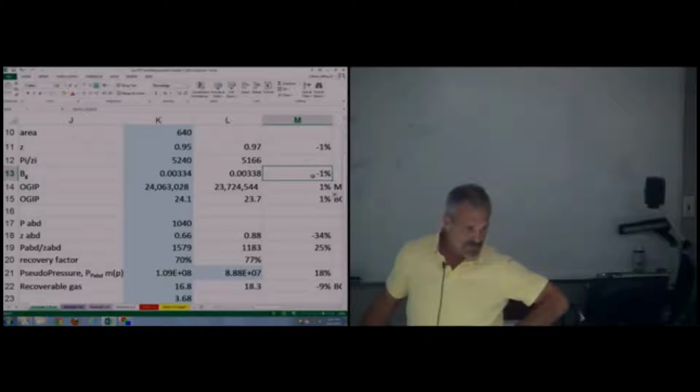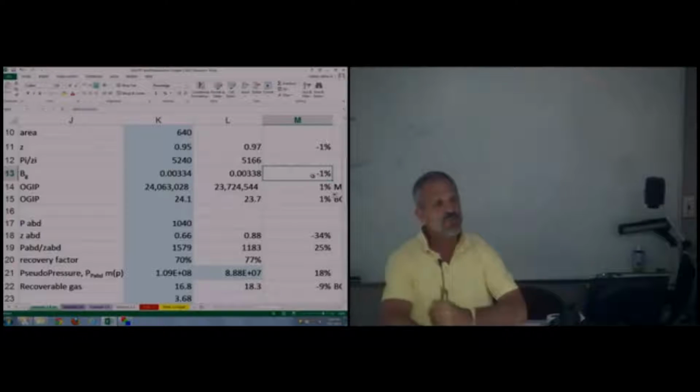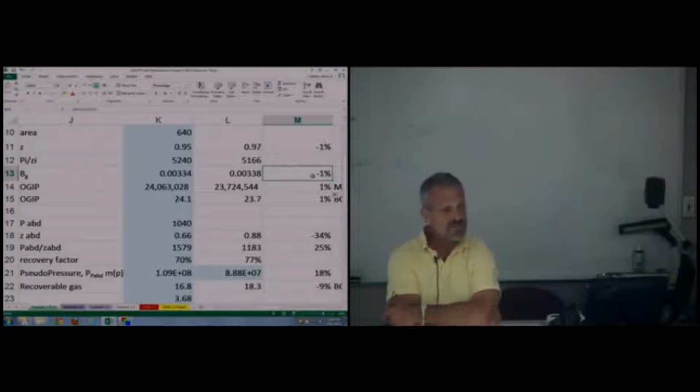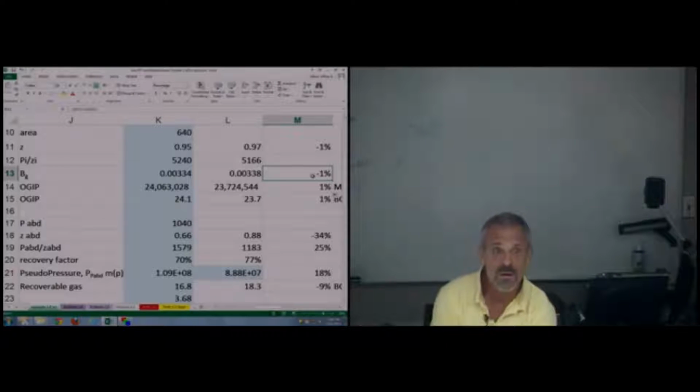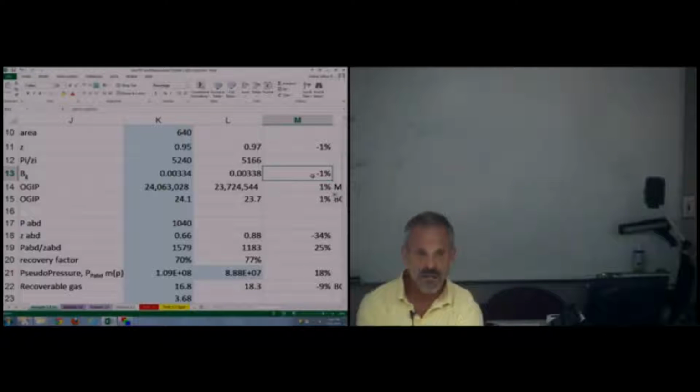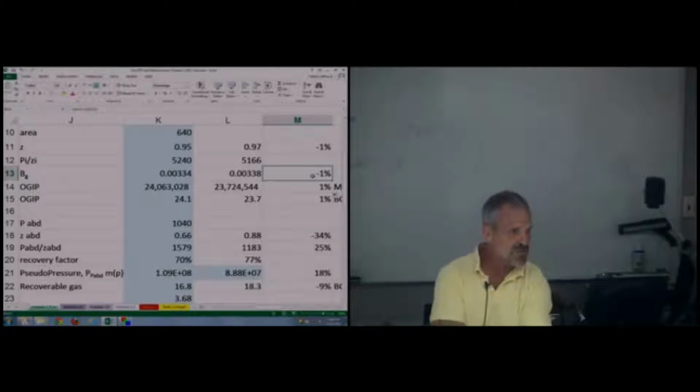I had one more question. I realized too late into the class that the compressibility factor, the Z factor, and compressibility are not the same thing. Sometimes the Z factor is called the supercompressibility. Okay. If you had an ideal gas, what is the equation for compressibility? C is equal to 1 over P. Correct. The compressibility is just the reciprocal of the pressure.